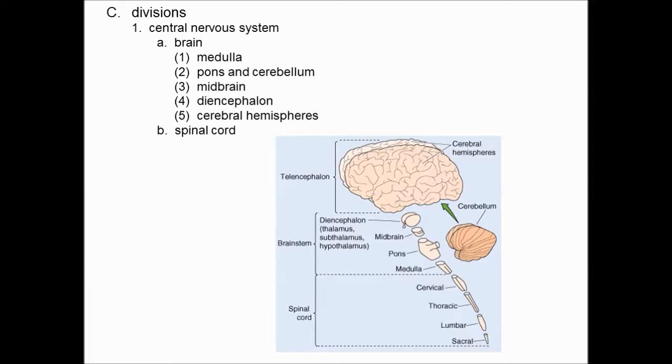And then the largest part of the brain, of course, are these two large cerebral hemispheres in the human, and they're divided into areas of different anatomical organization and function. And we'll save that for Unit 4. And finally, the rest of the central nervous system is the spinal cord, divided into areas that match the vertebral column. It starts from the foramen magnum and goes through cervical, thoracic, lumbar, and sacral divisions of the spinal cord.